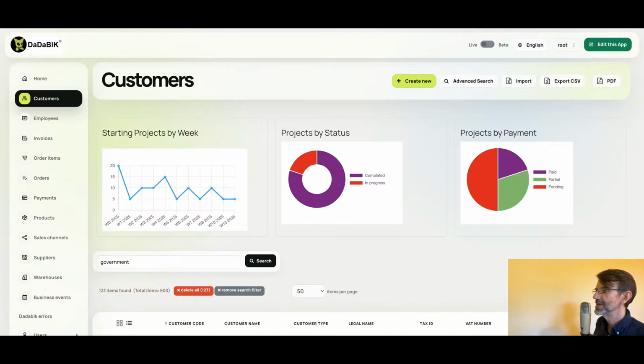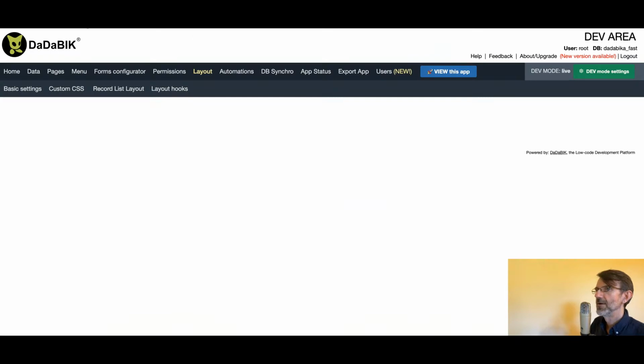And you will see that from here, edit this app on the dev area, you will see new version available here. I mean, if you have the 13.4, if you have a previous version, you probably already see new version available there.